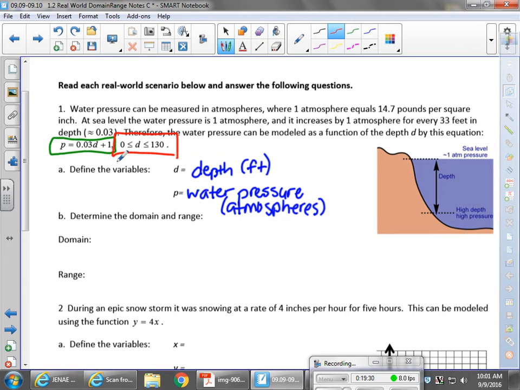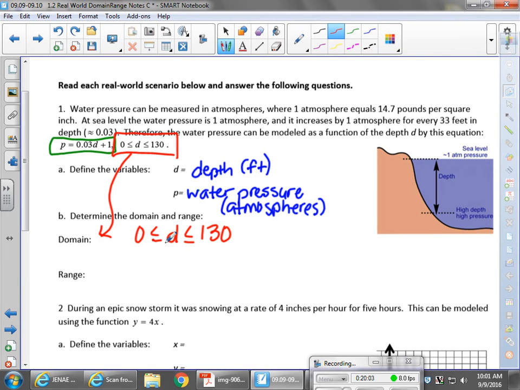That is my domain given to me in set notation. Bam. No work required. The real world scenario is giving me my domain. How awesome is that? In this case, no. I'm good. Good question. Davian asked if we need to do the curly brackets with the X and the bar. You can if you want to. I'll accept this, because now it's expected if I did ask you for set notation, you'd be able to write that. But we'll take just the inequality.